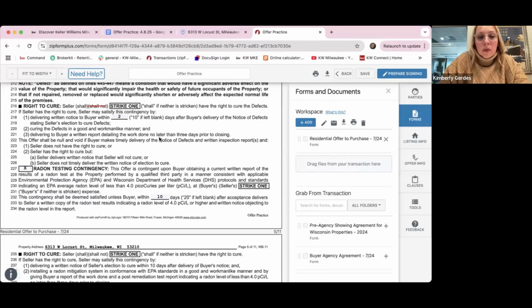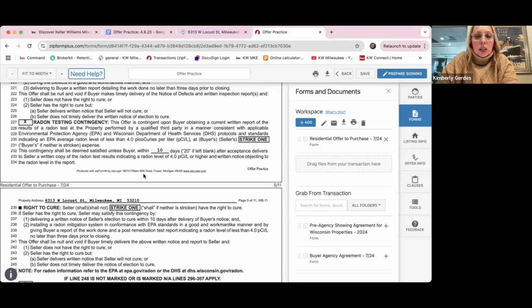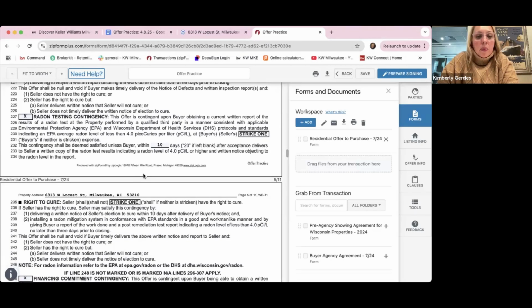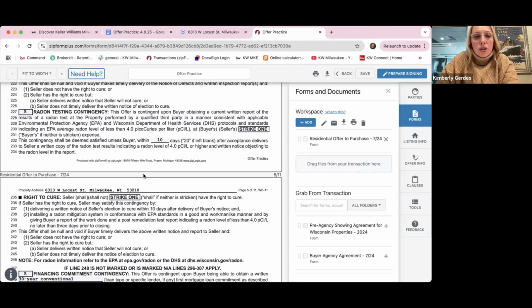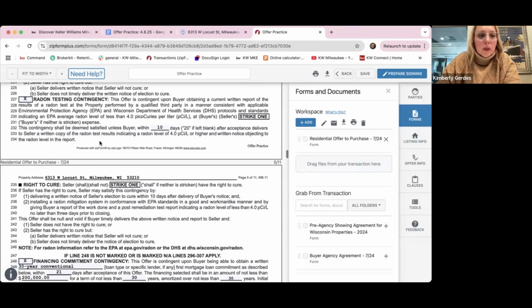I know yesterday's contract training with Joan and Steph was all about the inspection contingency, so I would highly recommend that you go back and review that. They go into it with much more detail. But again, make sure you familiarize yourself with the language that's in the documents, because a lot of your answers are right there in front of you. You just have to be very confident and know what is included within the offer.